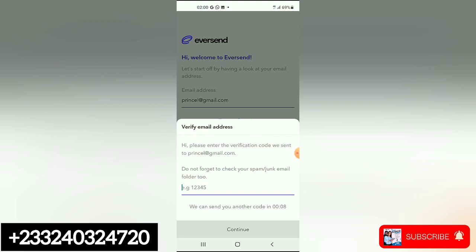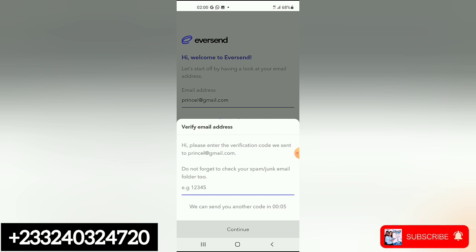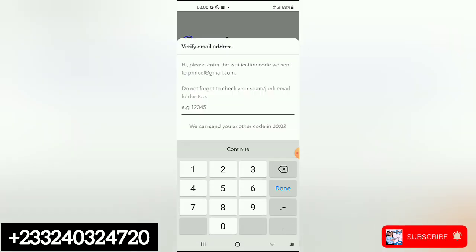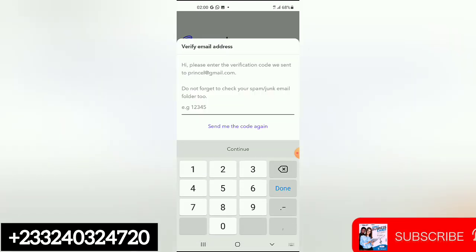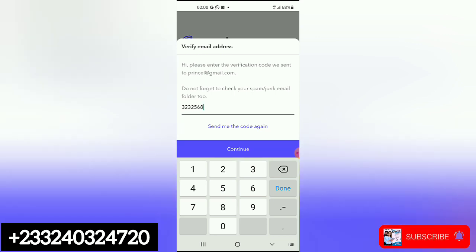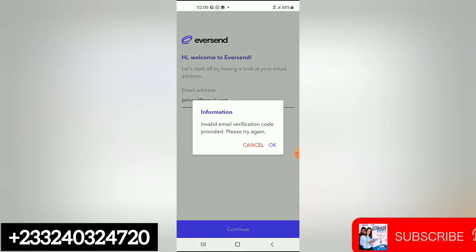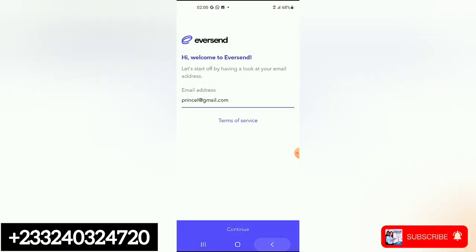So let's assume that I enter any rough number, because the Gmail I entered is not a Gmail that I know anything about. But I want to show you something, it's an easy step. If you do this, it will take you to a place where you confirm everything is finished. So let me say a random number like this. It's incorrect.